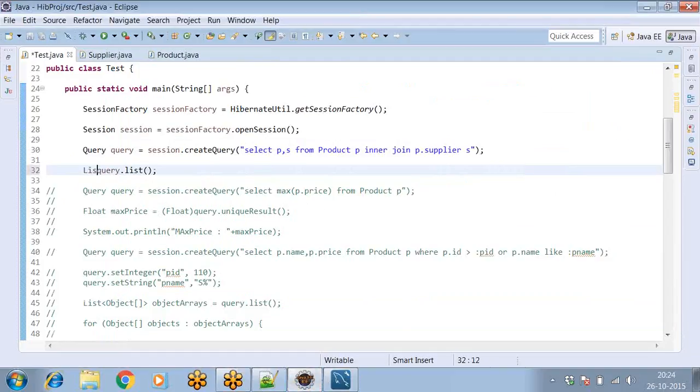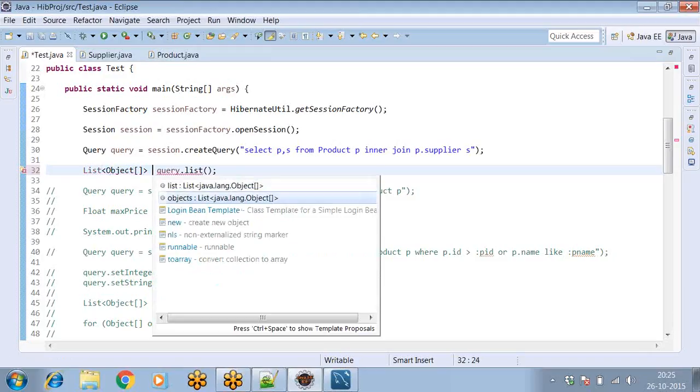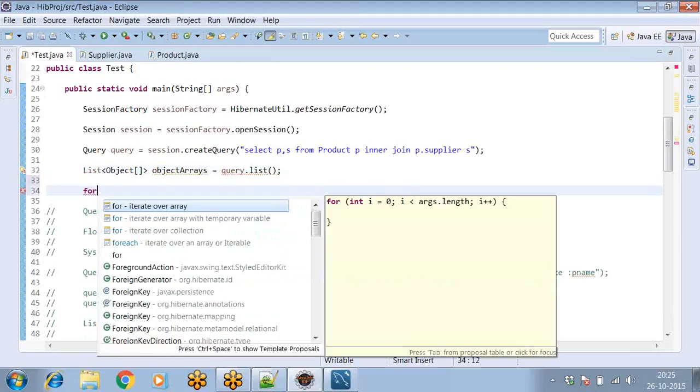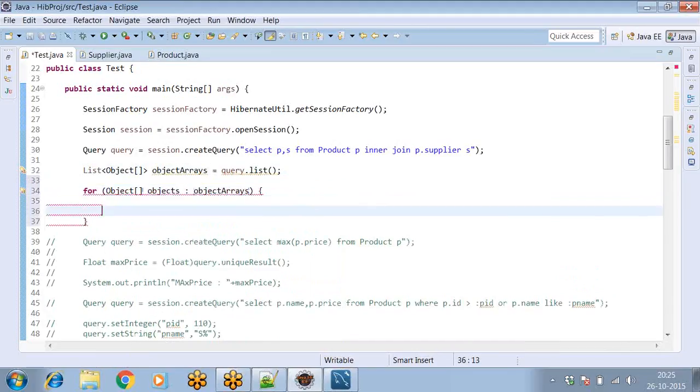So you'll get a list of object arrays here. One object is the product object, which is at index 0.